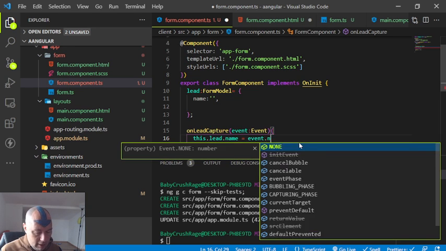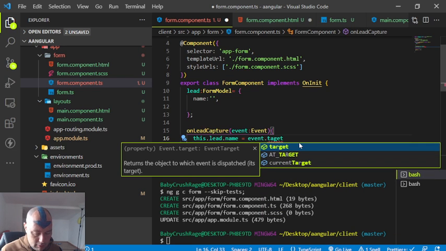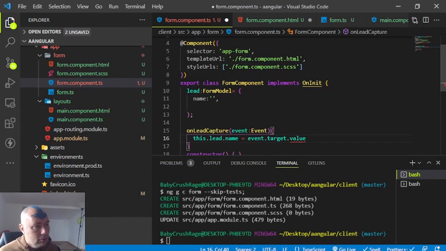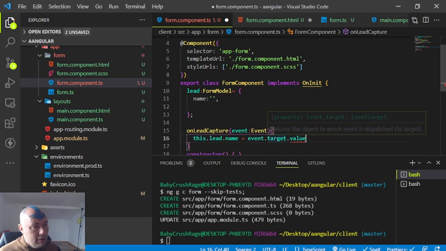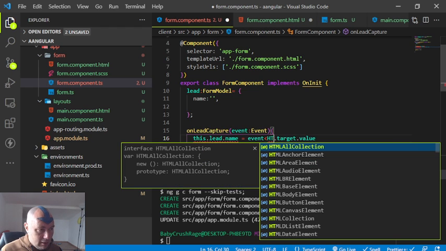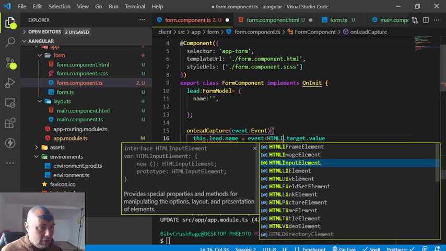Event name. Well, I should write target value, but it's sort of HTML input events. Okay, input elements.